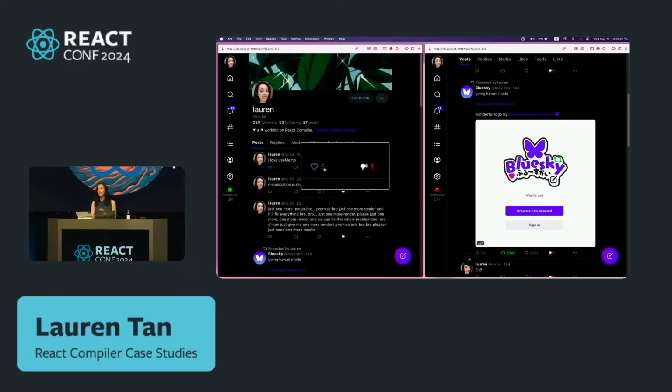So now some of you might be wondering, wait, didn't the compiler just not optimize this like button? So how come this is still 1? So remember that we broke a rule of React in the dislike button, and so we saw in the output that the compiler is no longer optimizing it. So the reason this is still optimized is because the post controls component, which is the parent of the dislike button, is still being optimized. And the compiler is adding the equivalent of React.memo around all of the children of the post controls component. So even though this component isn't being optimized, we still get a lot of the benefits from using the compiler, which is really great.